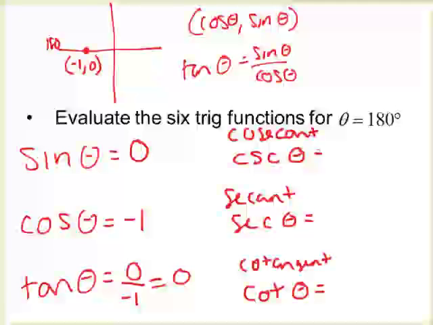All right? Then there are the rest of the first 3. So we'll start with cotangent. We'll start at the bottom and work our way up. Tangent was already written as a fraction. So I can take it and flip it over, and it becomes negative 1 over 0. What do I get when I divide by 0? Undefined. You are not allowed to divide by 0. Dividing by 0 is the biggest no-no in mathematics. So 0 on the bottom of a fraction is undefined.